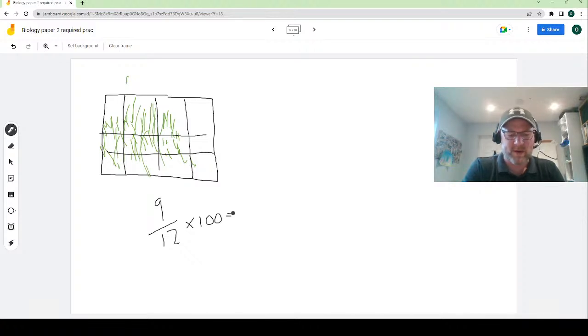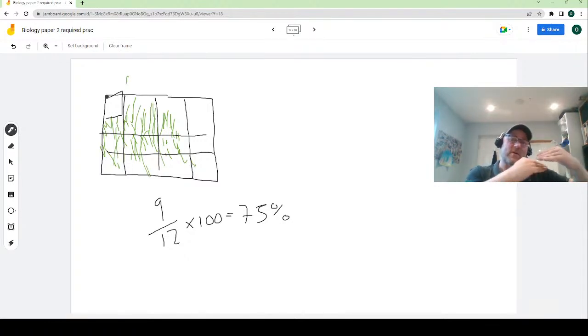Now you can argue that might not be ultra accurate, because some people would say, hold on sir, that's only half a square. I should have really counted that as half a square. But there we go, just giving you the idea of how to do it. You want to count ones that are only covered half as half squares and add them to other half squares. That's how you would essentially work out percentage cover within a quadrat. Okay, that's not a field I'm showing you. That's an individual quadrat within a field. Remember, the quadrat has these little squares for working out percentage cover.